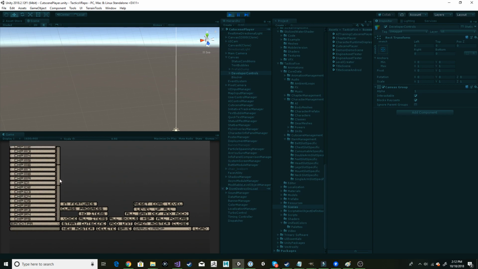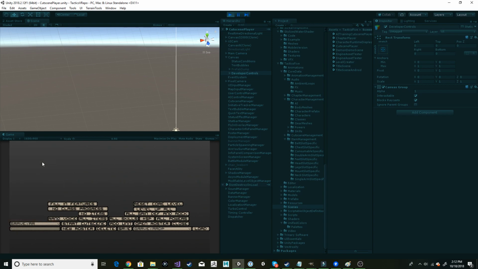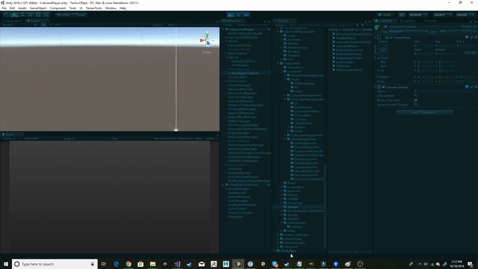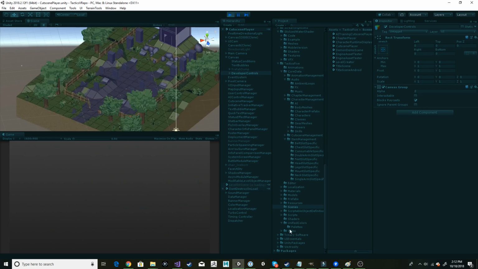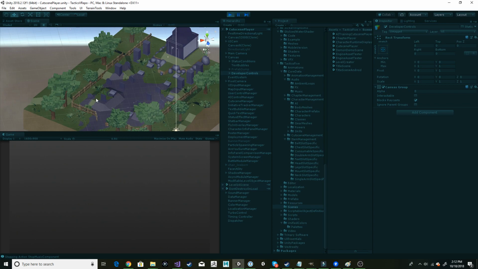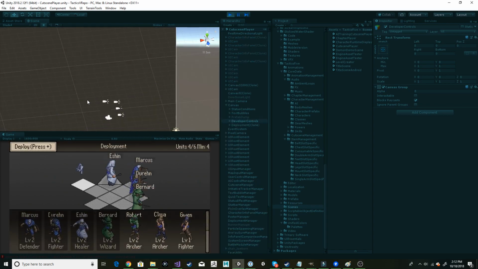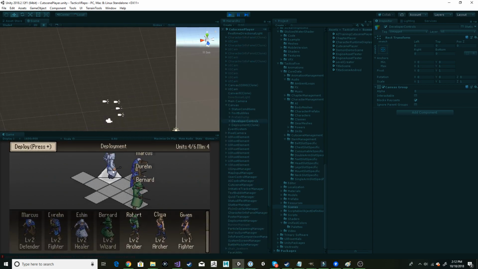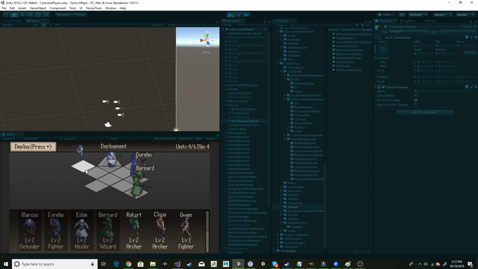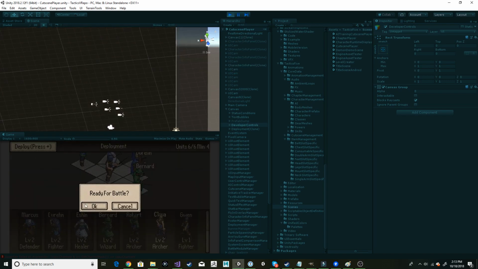Now let's load the graveyard. You notice it's nighttime, so they have a darker palette. I'll show you that. Okay, so here I'll pull up some dudes.